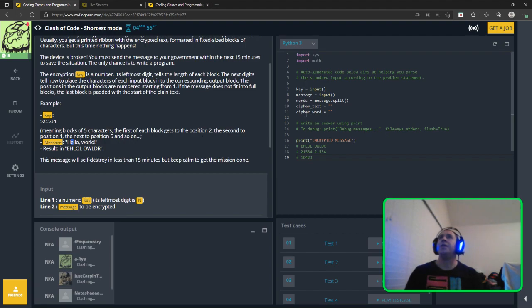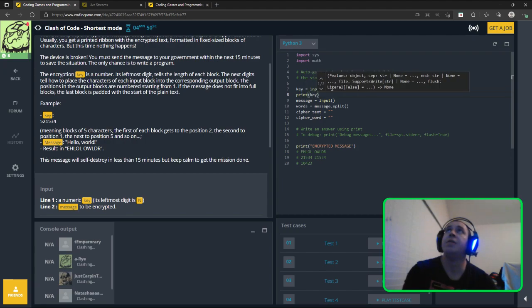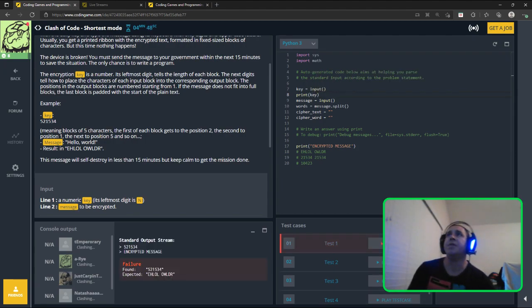Let's actually print key. I want to see a couple of the keys that they have. Okay, all right, so see this one, it's 9 digits. So then we've got 3, 6, 9. And those are the numbers 1 through 9. So the first one, the second one, at least that's the way I'm kind of understanding it.